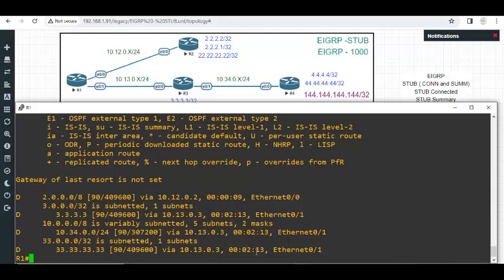So query won't go asking for 22 network. Query won't go asking for 4.4.4.4 network. Why? Because router 2 and router 3 very clearly said this is what I can give you. Okay, ask your question now.